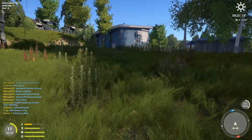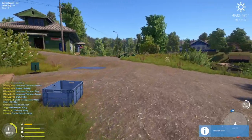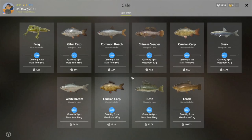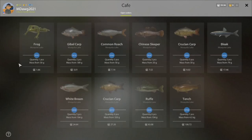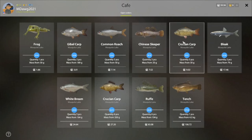I think only one cafe order has changed during the time we've been fishing, if I looked correctly at the times earlier. Yeah, there used to be a common carp trophy order, now it's a tench. So, really nothing we're looking at right now.